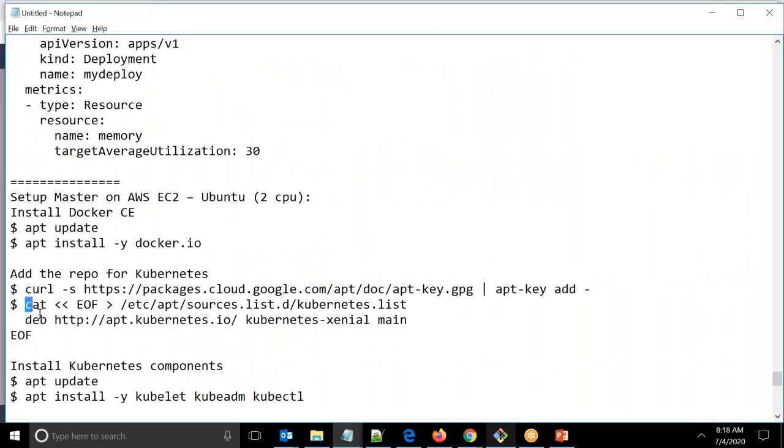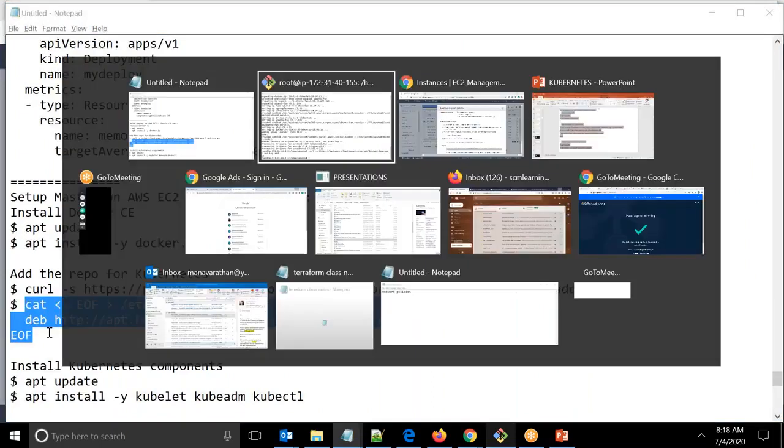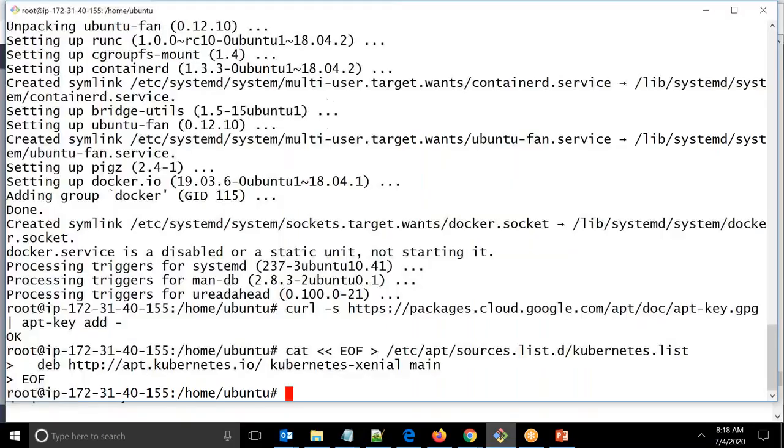And then I'll add the location. Okay, and once done, just do a apt update so that whatever the latest repo that you have given, it will try to sync up to that.